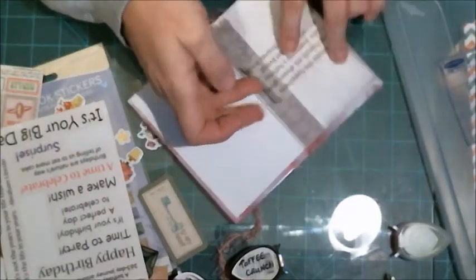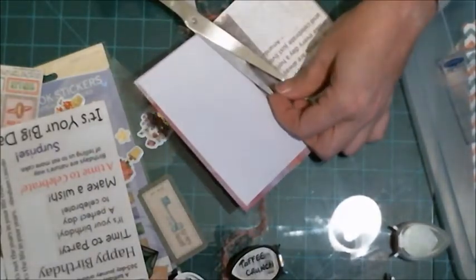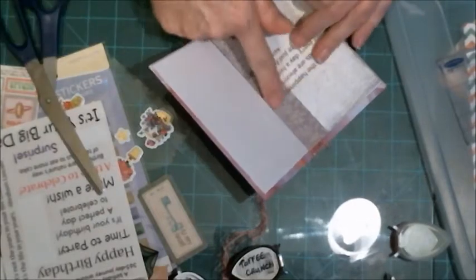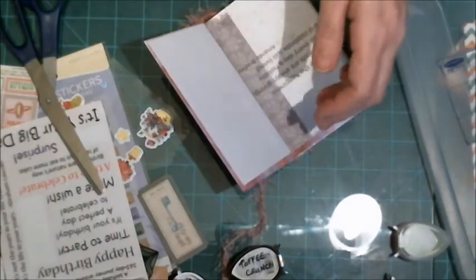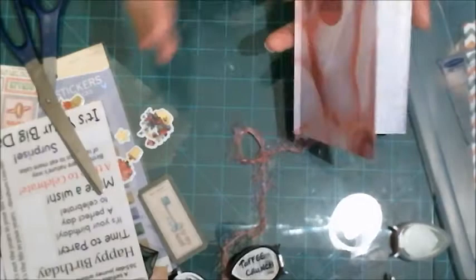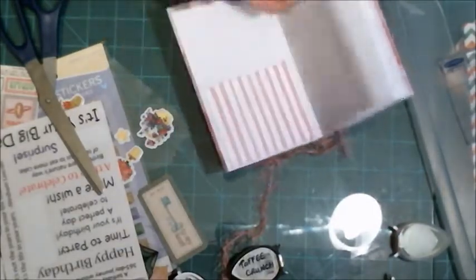And it's a little bit too wide. I should have measured that first. But that's okay. I didn't press it all the way down, and I've got a little bit of room to trim. And there we go. So all it is, is personalizing something according to the person you want to give it to. Mine is kind of generic right now, but it was because I don't have anybody in mind offhand to give it to.